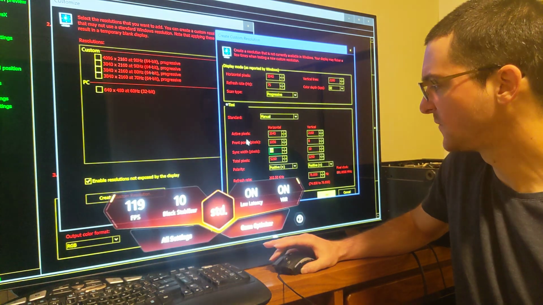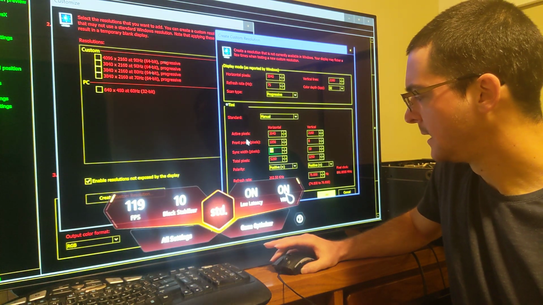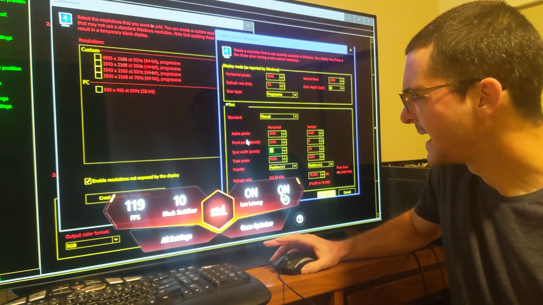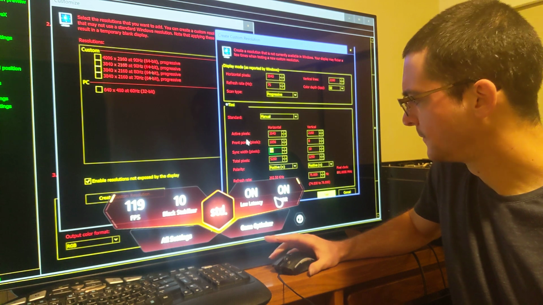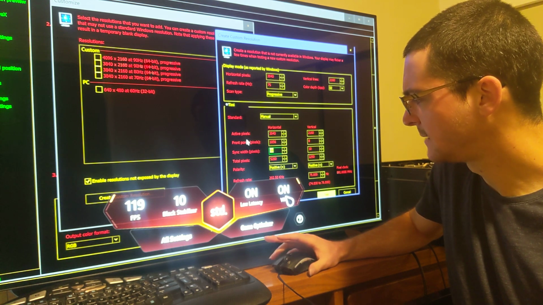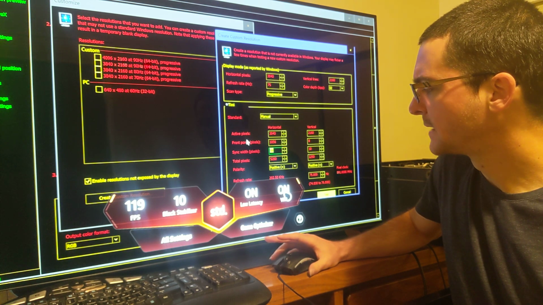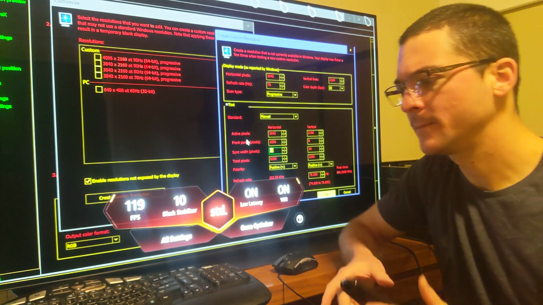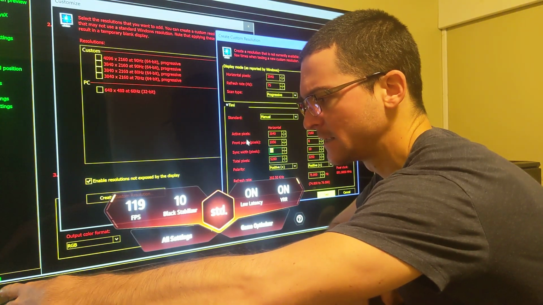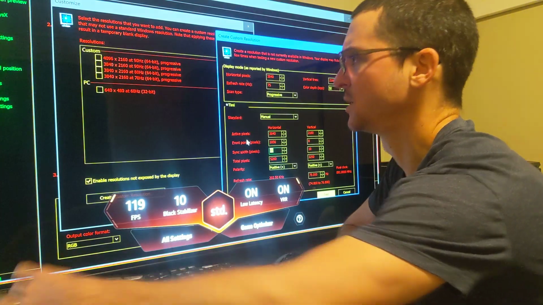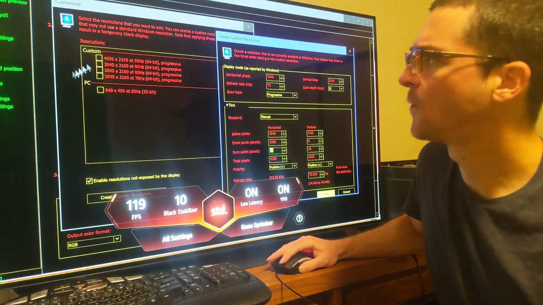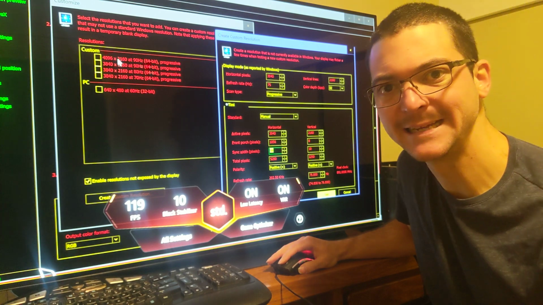So let me show you how to fix this problem here. Some people have asked me about it before, and I'm getting this question from time to time. The problem is this LG C1 has a resolution that is, let me show you here, 4096 by 2160.